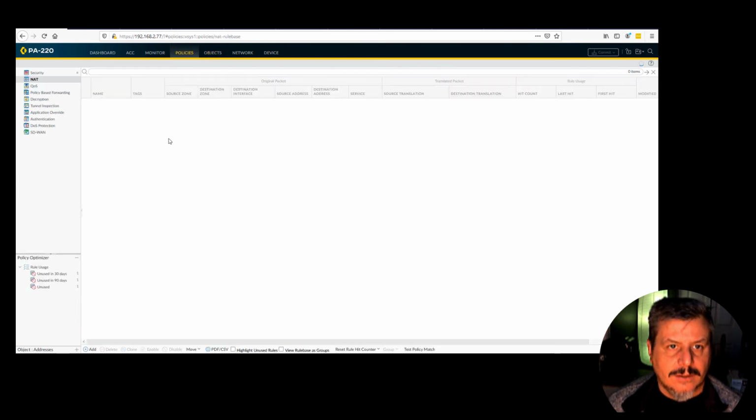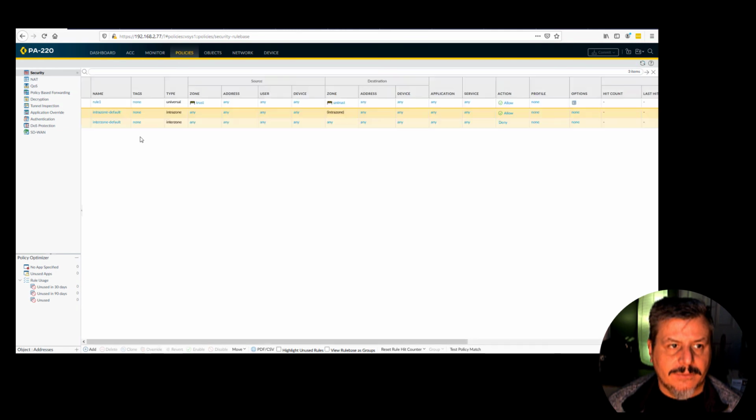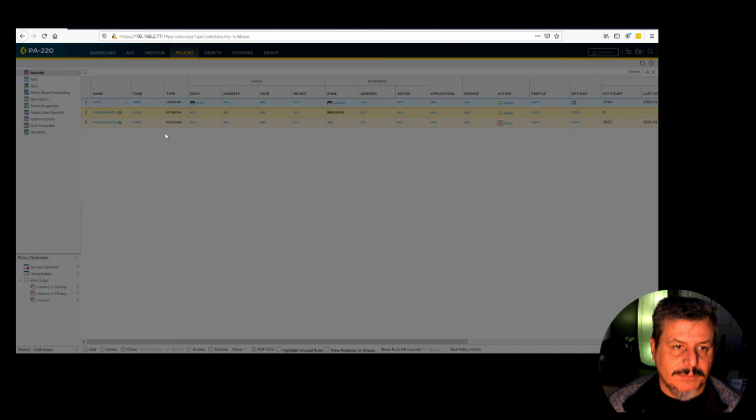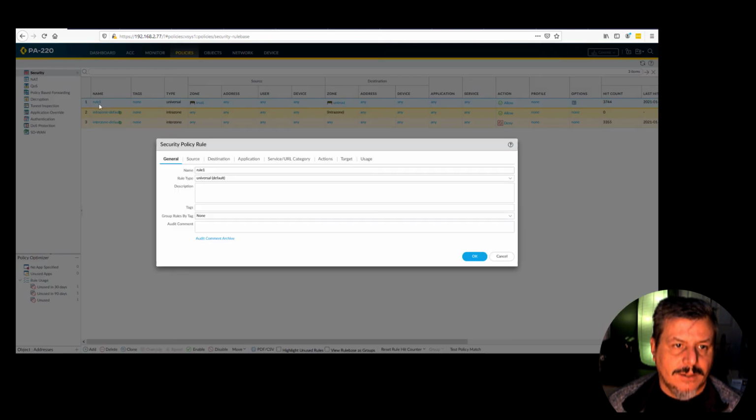And let's jump to our policies. So we don't have any NAT configured, so let's look at our security policy. By default, you've got one rule allowing your trusted and untrusted zones to go through. And here you can see how many hit counts, and when was this, from the date. These down here, depending on the version of Palo Alto, they've always been there, they've just been marked hidden. That's why they're orange.